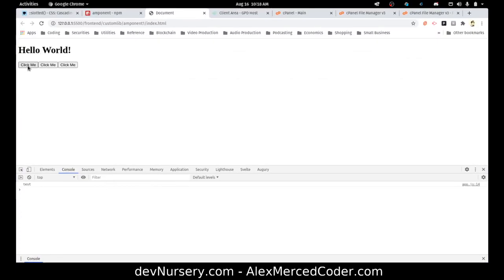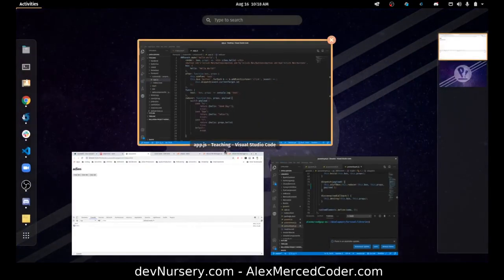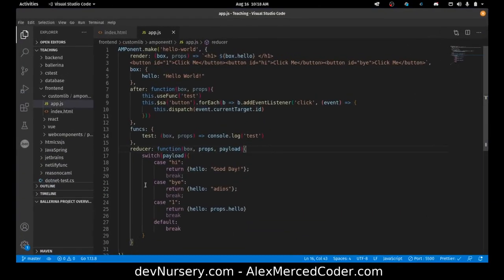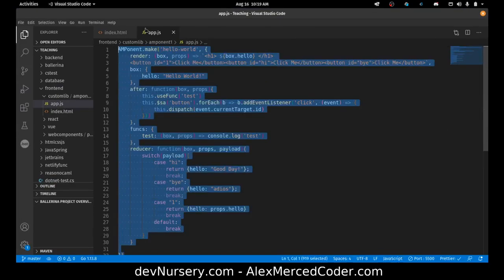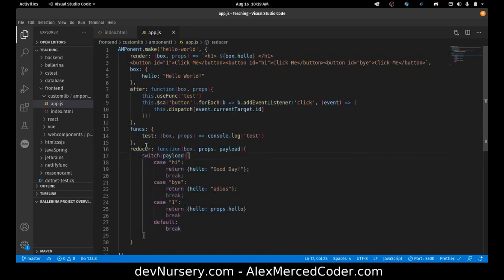So now if I click each of these buttons, again, like a Redux type dispatcher, I click on this button, it sends one payload, which causes one change in the state. So instead of creating one function for each button, I'm just able to use the reducer to alter the state based on the payload that's passed in. Okay, so that's pretty cool. So that is, I think, for the most part, most of the features in making your own component. Aside from that, you can get creative by creating your own funcs, and sky's the limit.